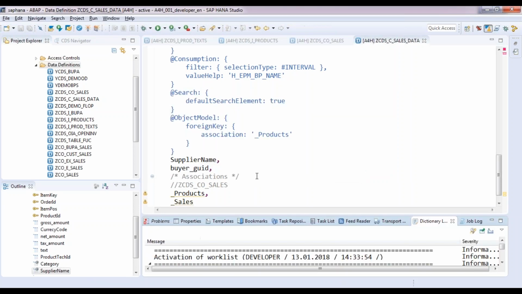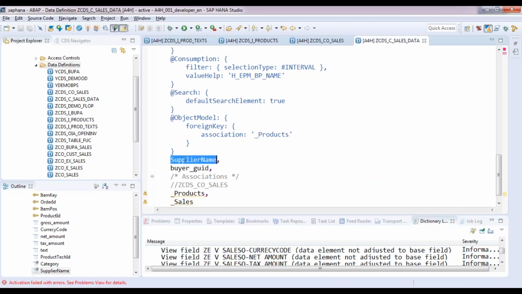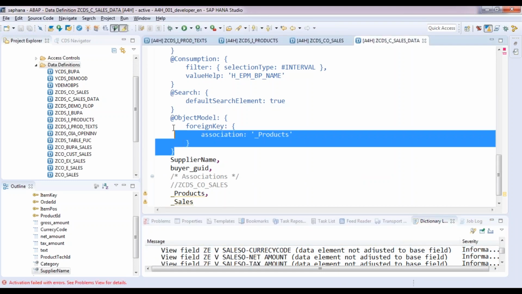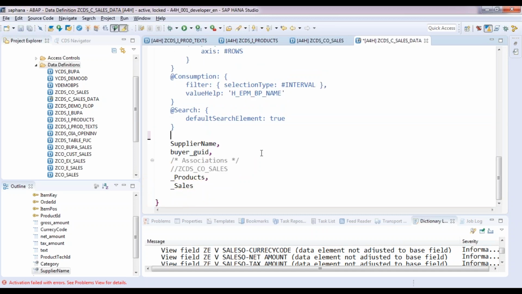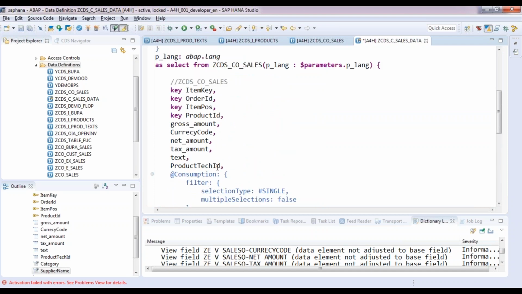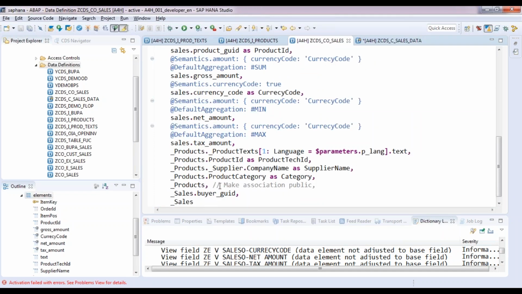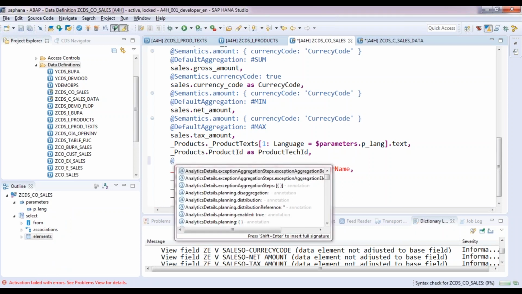It's giving me an error now. Of course, the error is that this is not the right field for the association purpose, so I don't think this would help. The association with products was done based on product ID. So if you just go back in this view here, where is the supplier data? Here is the supplier data dot company name. So this is the association which was done over here. Let me try defining it here at the base view.